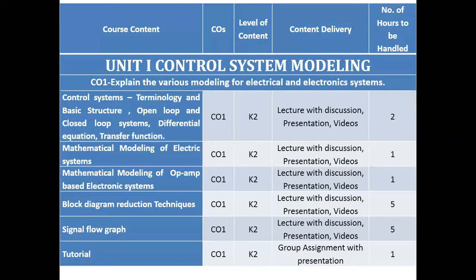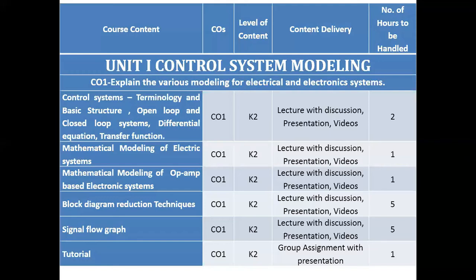Next, we will go for a mathematical model. In the mathematical model, what we will do is write a mathematical equation. Why are we going for this mathematical equation? To find out the relation between input and output, right? These are the things we will learn in the transfer function. And next we have a block diagram, so there we have the block diagram reduction technique.